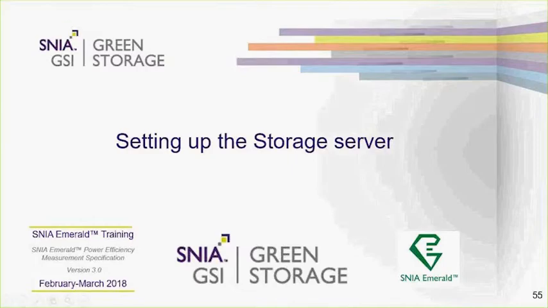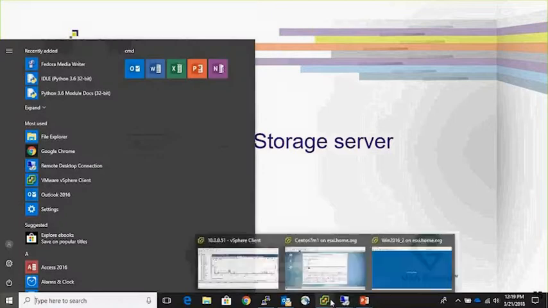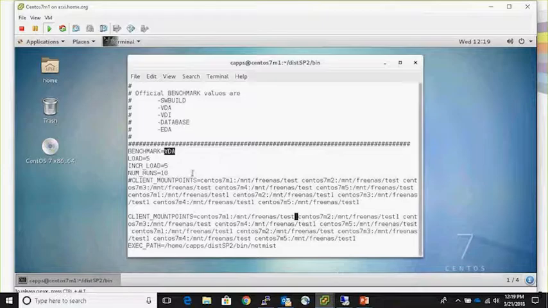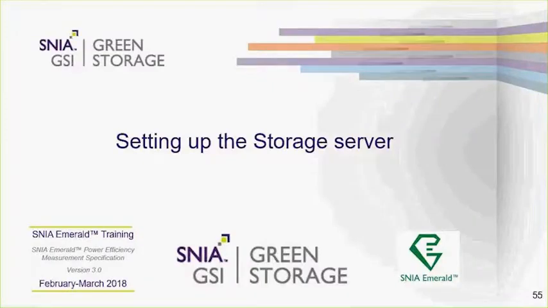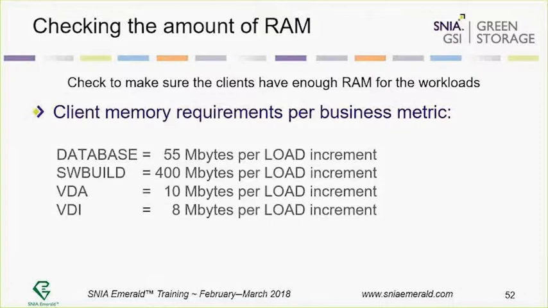Well, on that test that I was just showing you, he starts at 5 and he goes for 10 runs. So his last load point will be 50. If I know I need 10 megabytes per load point and I got 50 as my highest load point, then I really need to have 500 megabytes of free space available before I start the test. That's how you sanity check to make sure that you're not going to run a test and then halfway through it run out of space. And the same is true for all of the workloads. They each have a list of how much space they need.